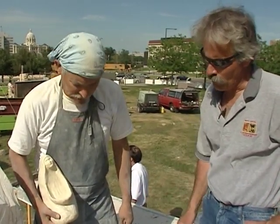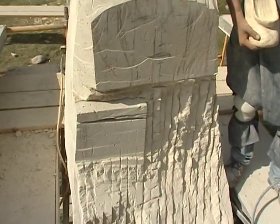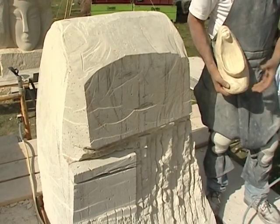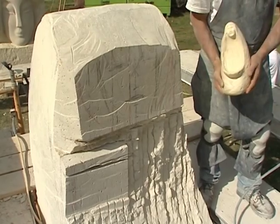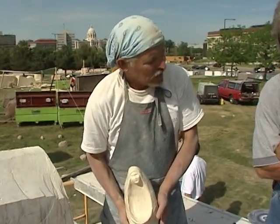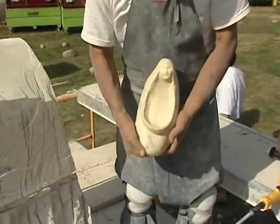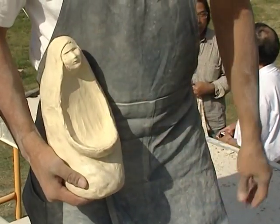It looks like you've removed approximately 10, 12 cubic feet of stone already off of this piece by carving out this, mirroring what you're going to have off of your model, your curve here. Well, my plan is to remove all the negative space that's in the way right now, till I get it down to the shape of this model. So if you can look at it all the way around it, I'm going to get that basic shape and then I'll start working on the face.